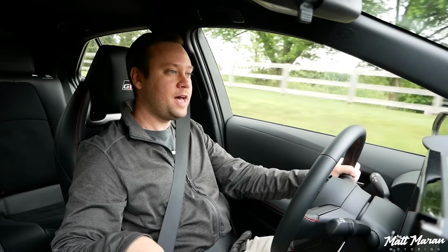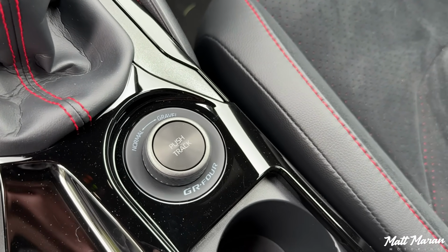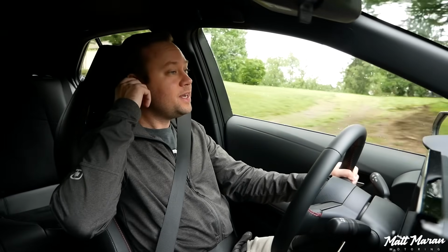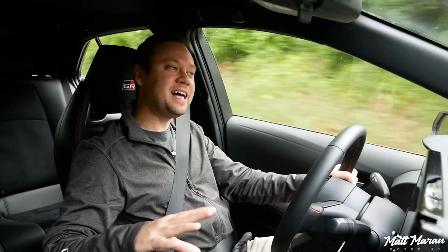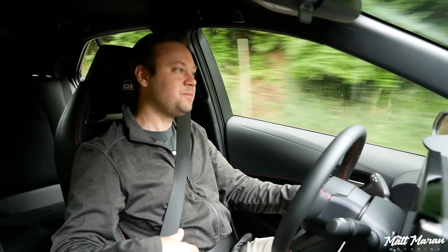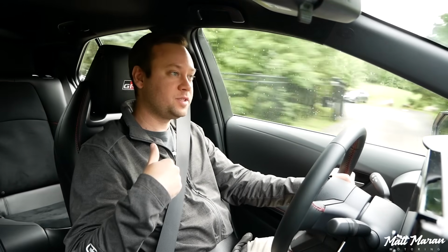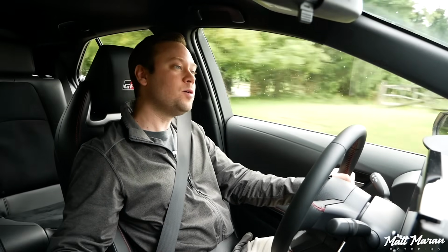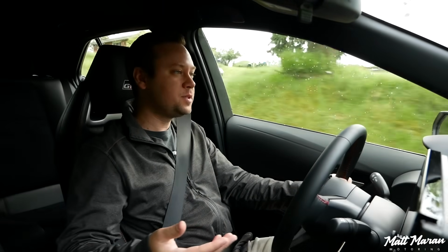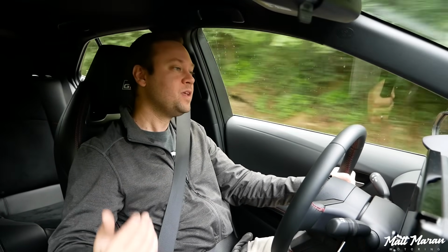Now, as far as other things here, the one big change that I didn't love for 2025 was the fact that we now have a different little GR4 torque split selector here. Previously it went front to rear and then had a track mode in the middle, and then they reconfigured that for 2025 to allow you to do less of the rear bias thing, which I personally don't love. That means that now if you want the max rear bias setting, which is 30% front, 70% of the power to the rear, you have to be in track mode, but then that only does it variably and can do that amount of power split if it deems that's what you're wanting. Otherwise, the only options are the normal mode, which is 60% front, 40% rear, and then the gravel mode, which is 50-50.